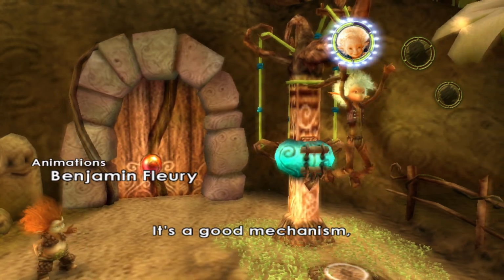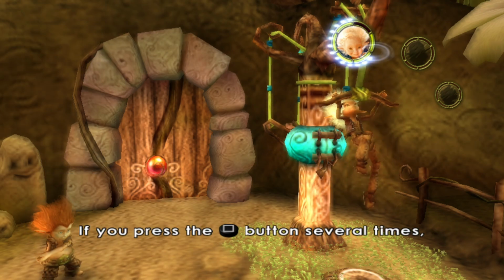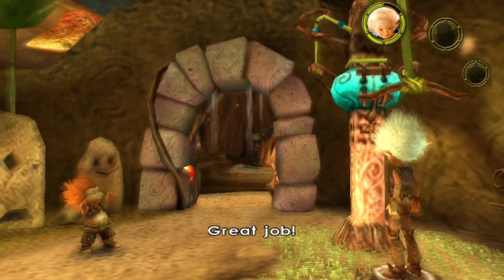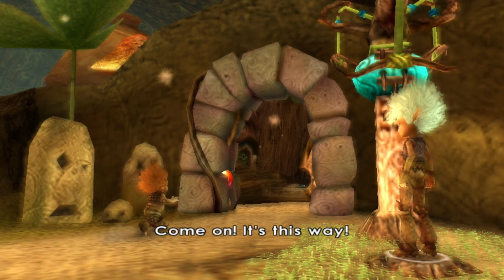It's a good mechanism, but since mini boys don't weigh much, the counterweight takes some time to go up and activate. If you press the action button several times, the counterweight will go up much faster. Great job! Don't take this the wrong way, but when you're hanging there, you look a little like a moof moof. Come on, it's this way.